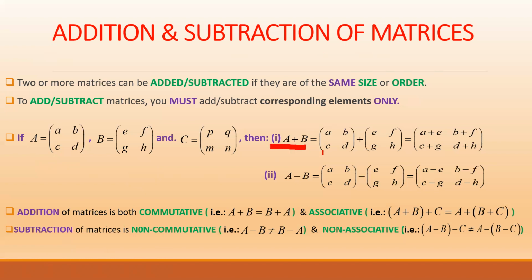So now, let us look at part 1 in this example here, where we're to add A and B. So guys, follow the example carefully. Follow this example in red here. I'm highlighting in red. So here, this is how you set it out now, guys. So A plus B equals, right? And we substitute matrix A, because A comes first, so we replace A with the matrix A, which is A, B, C, D, plus, so we put our plus sign, plus B, and we replace B with the matrix B, which is E, F, G, H. Both of them are 2 by 2 matrices.